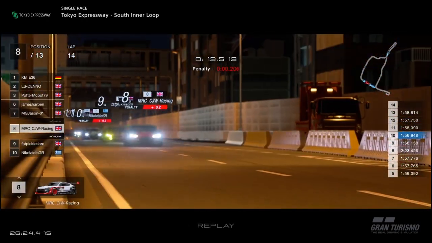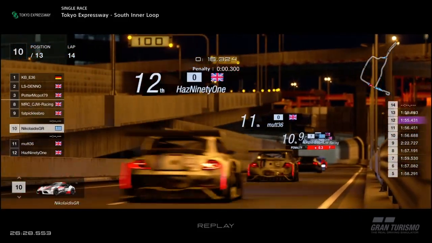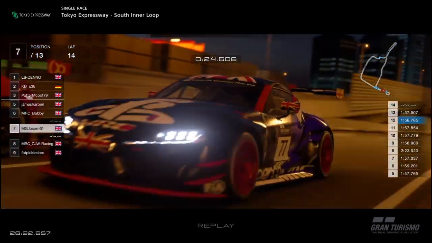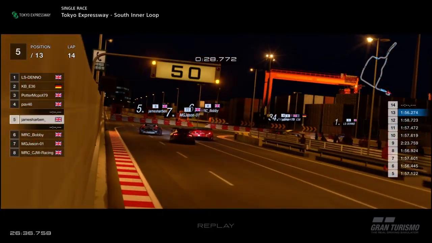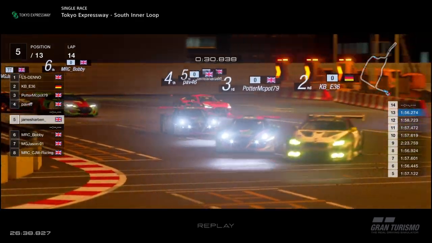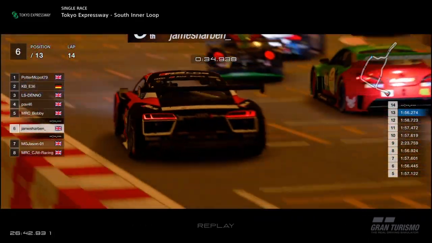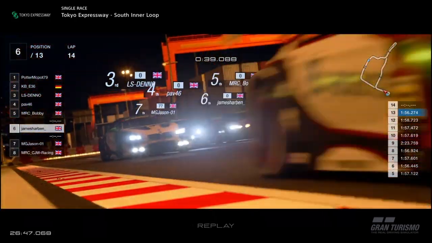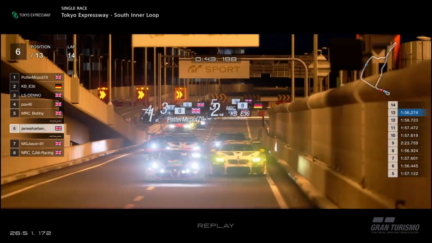A little bit further back, still got myself, Pickles, Nicolaitis, Mutt and Haz in a little group together now. James Harben technically up to P5, but a puff of smoke from his brakes there indicates he braked just a little bit late, and got a little bit of a lock up on that left-right tyre. And that left-right tyre, what are you talking about? Front-right tyre.